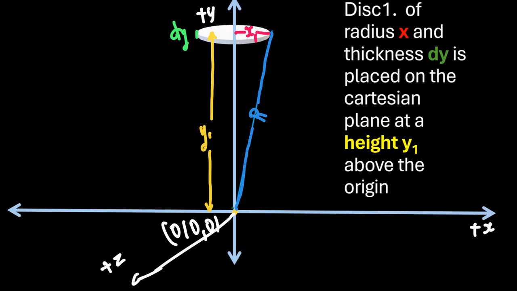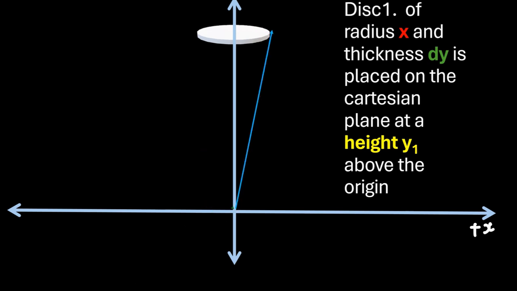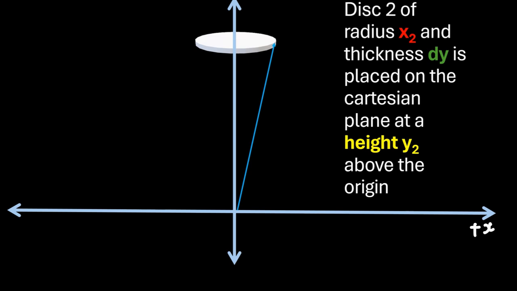I don't want to repeat things here. Maybe we'll go to the next disk, and things will become really clear to you then. So let me just erase these values. Now imagine we have another disk, disk 2. Let's draw things one more time. This is x2, the radius. The thickness remains the same, dy. This is at a height y2, and all of this is such that this value is r.